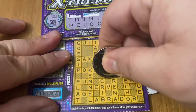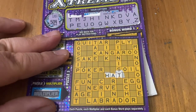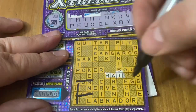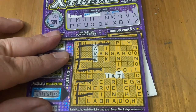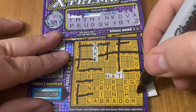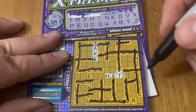Last puzzle — maybe we can do something good on this one. I see one word: I have 'hat.' And do I have 'fun'? I have the U and the N but there's no F. No F, and I definitely don't have the G. 'Poker' — no R. 'Take' — T-A-K-E, I got that one. No R, no L, no S, no G, no C. Well, that was not what I was hoping for — a 10X there on the bottom — but it does not look like I won anything.